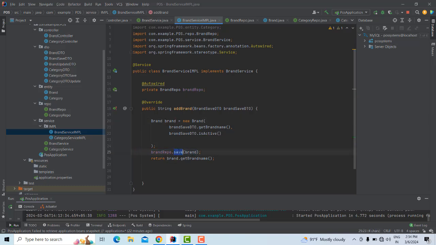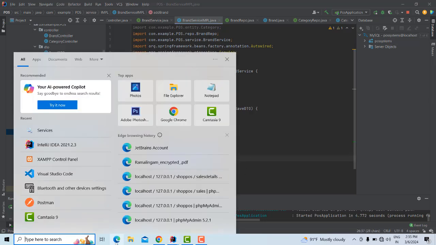The repo has a method save. This one should be the insert query. This data is coming here, we have set the data. We are setting to this here, this entity format to database. So we have to write the query. So how to write the query? We have to implement the repo. Repo is the insert into the table, what's the table name, brand, values. These values are coming from DTO format. These values are passed to here. That's the thing you have to write. Okay, if you understand the flow, then the program is easy.